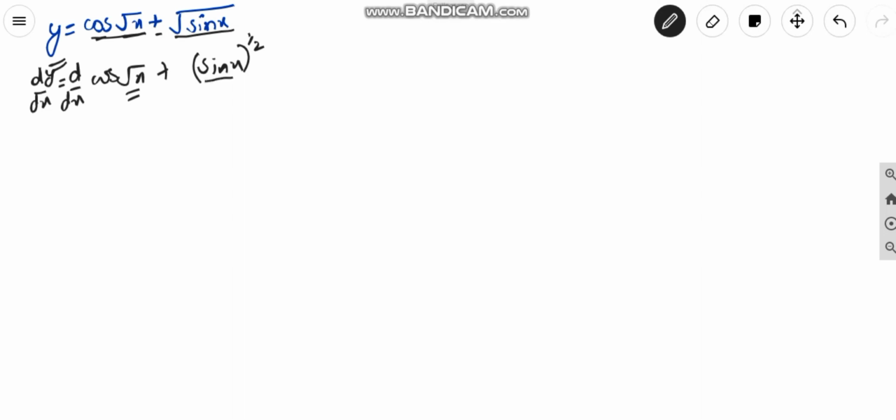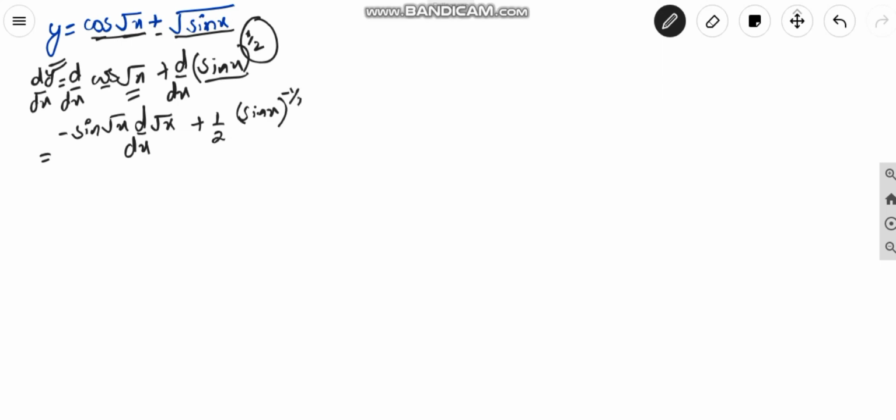So you can write sin x whole power 1 by 2. So let's differentiate it. The derivative of cos x is minus sin square root x, and you know very well we have to find the further derivative of the angle, that is square root x, plus here first of all you have to apply the power rule. So what is the power rule? Place the power on start and reduce the power by 1. So the power becomes minus 1 by 2. Now further take out the derivative of the given function, that is sin x.